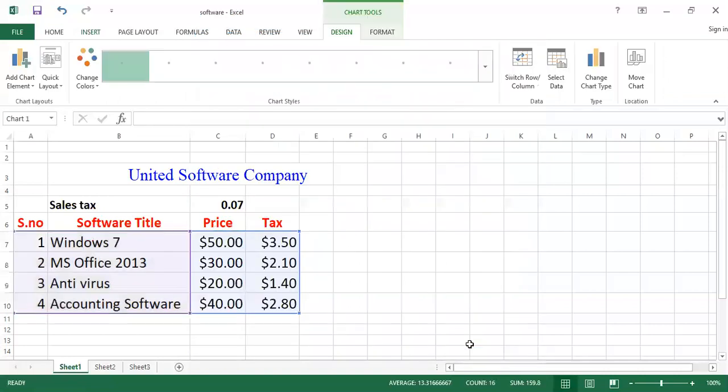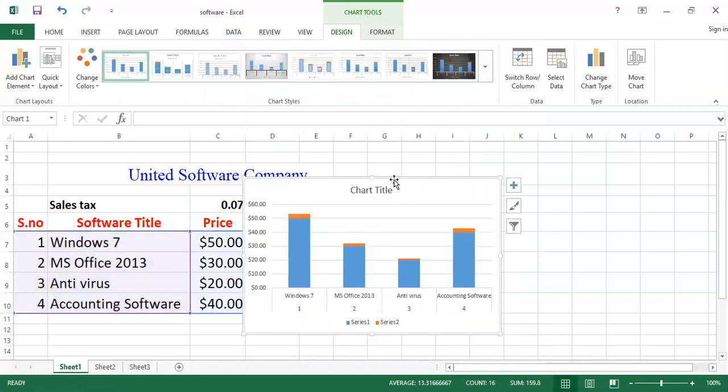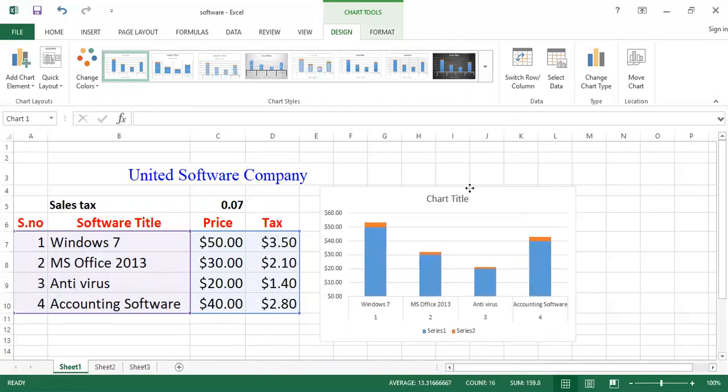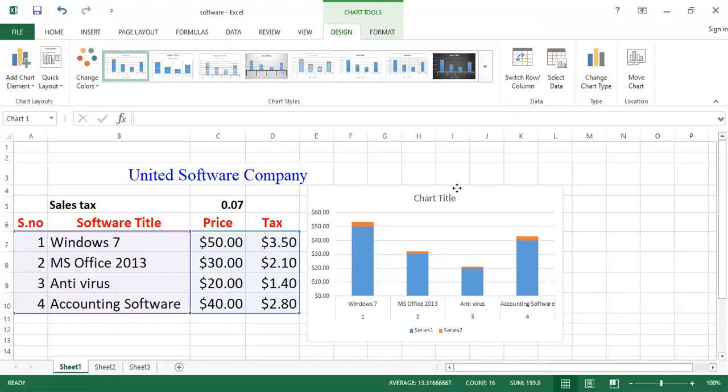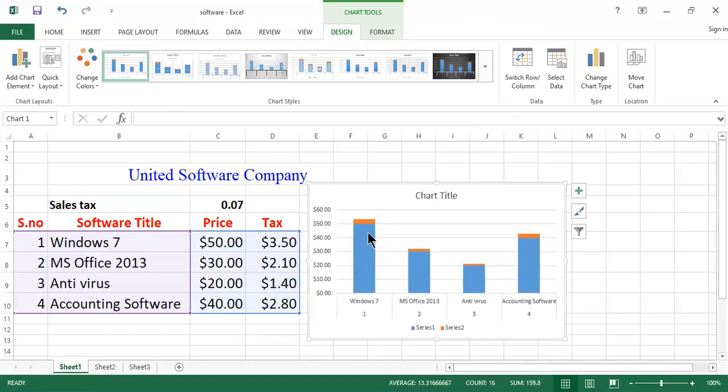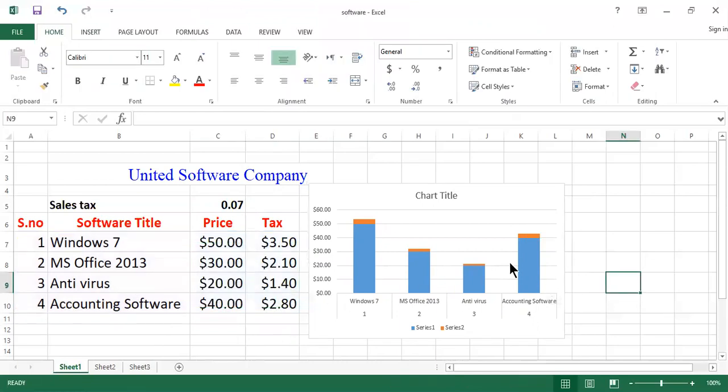Let's see what happened. You can see a chart is inserted into your Excel sheet. You have to place the chart at a particular location, select it and adjust it on that location. You can see the chart is displaying just beside your data. But right now there is a problem: the title of the chart is not appearing.